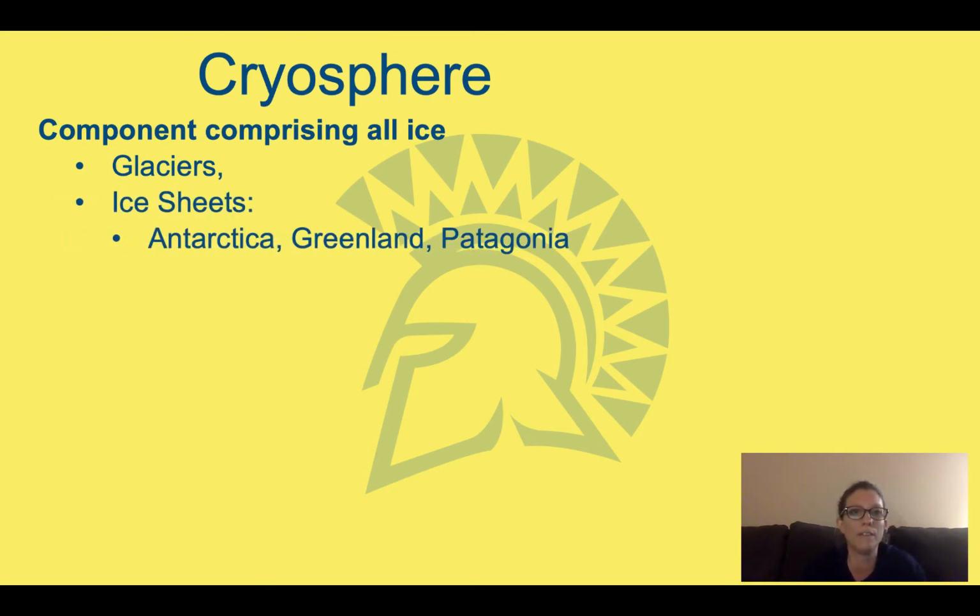And then we're going to have ice sheets, which is going to be Antarctica, Greenland and Patagonia. We'll have the sea ice and the snow fields, where the sea ice is going to be frozen seawater within the Arctic Ocean. These do go as far south as China. We do have a couple different kinds of sea ice. We have pack ice, land fast ice, marine ice, and then those snow fields.